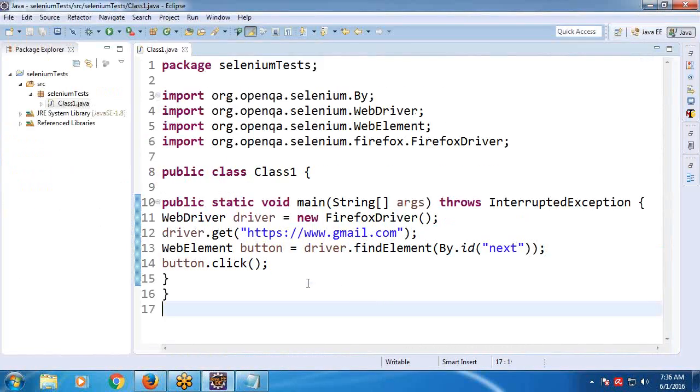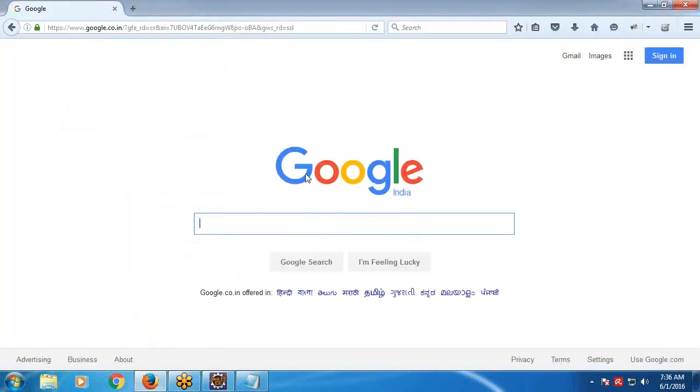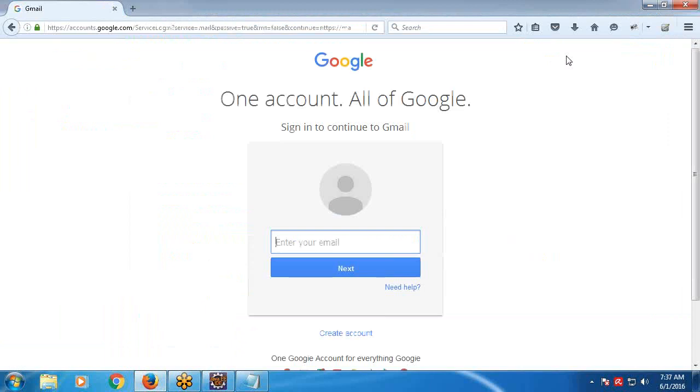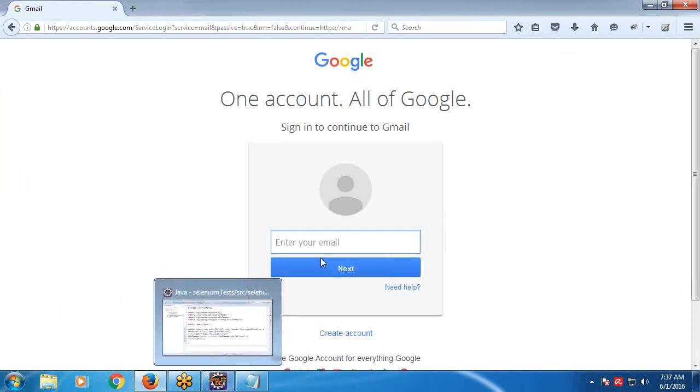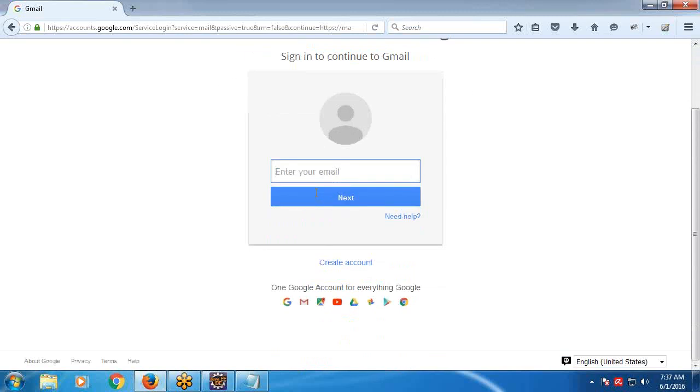Suppose sendKeys: launch Gmail, guide me, Mamata. Launch Gmail homepage.